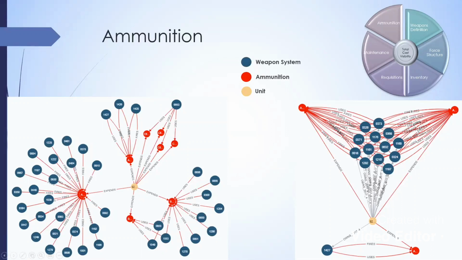Anything other than that means that ammunition can either A, be used and not fired, or it can be fired and not used on any particular weapon system. And we do track that. We do have several reports that we give back to the Army that says, well, this unit expended ammo for a weapon system that they did not get used on. And then we can track that back and figure out what happened. Was there a training exercise? Was the wrong ammo ordered? We can do all kinds of things like that. It's extremely rare for that to happen, but we do see that, and we do track that, and we send it back for corrections, and we do make corrections and send it back out.